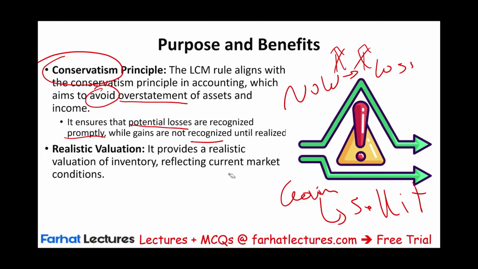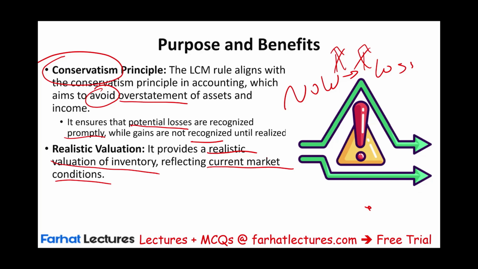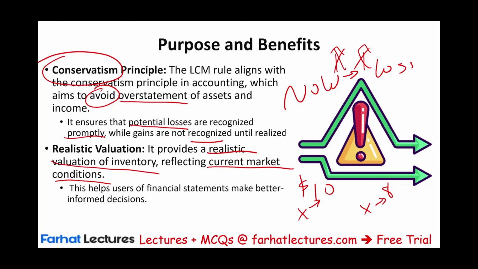Also, another reason for LCM, it provides a realistic valuation of inventory reflecting current market conditions. So go back to my calculator. Remember my calculator, when I purchased it, it was worth $10. Now it's worth $8. Let's assume I have thousands of them or hundreds of thousands. Well, I should not be reporting each one at $10. I should be reporting each one at $8, because that's the true current replacement cost. Otherwise, I will be misleading the users of the financial statement. They will think I have more inventory than I should have.